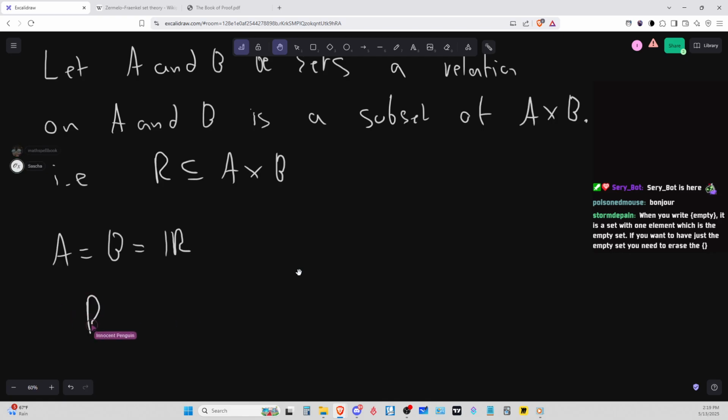And I will take my relation R to be, obviously, it would have to be on the ordered pairs of R times R, in other words, R². I'm going to use the thing we saw yesterday. You remember, I can build a subset of a set using set-builder notation with the axiom schema. And what will be the relation?